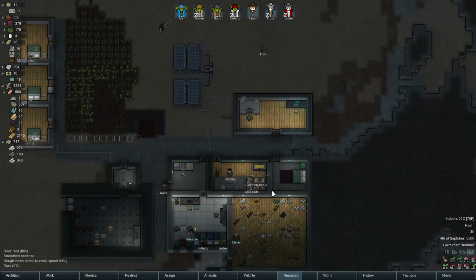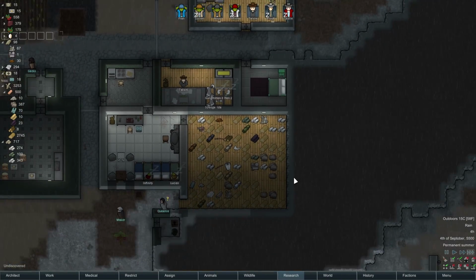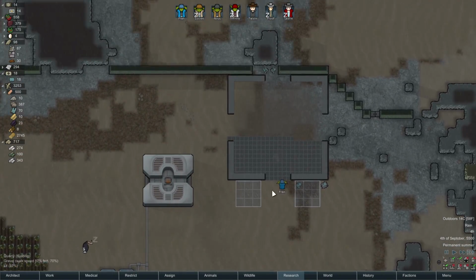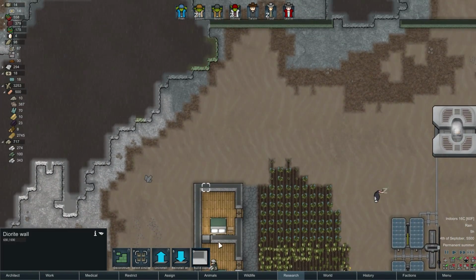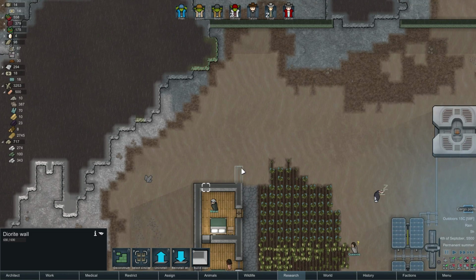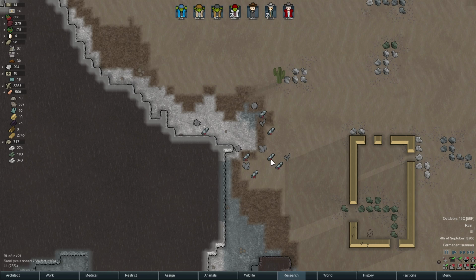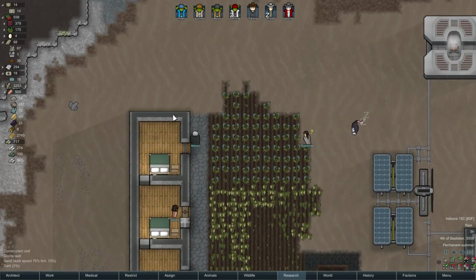Now we do have power. We have plenty of power. How about we also afford ourselves another battery? Since we are mad like that, we can actually get batteries. Yeah, Fran's gonna build a quarry. Then we can build some extra bedrooms. Sure, let's get some more diorite stuff, but not in this direction. Ooh, loofer. Good stuff.